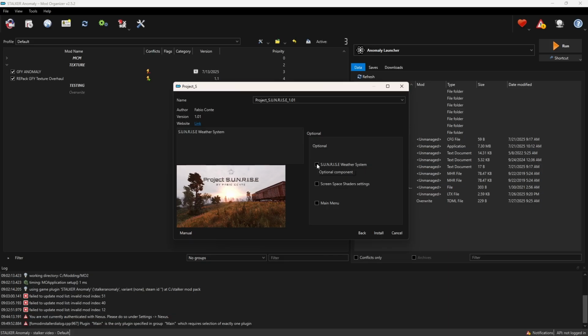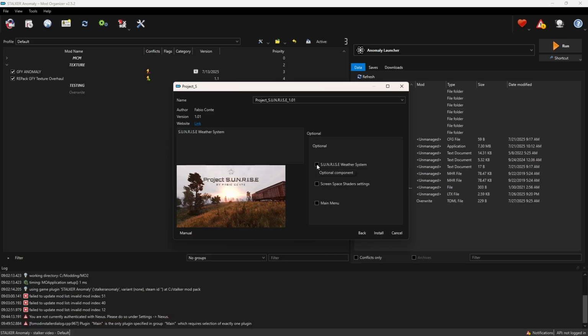We do have the Sunrise Weather System, which is really cool. It's going to be interesting when we install Triple S shader mod and maybe the other mod. I can't remember. You know, Triple S shader and the other mod are pretty much tied together like bros. I can't remember the other mod's name.